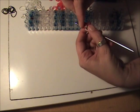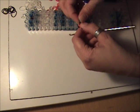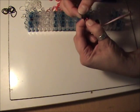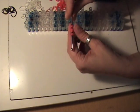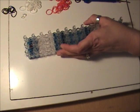Again, grabbing just 2 of these black bands, stretching them out a little bit, and tucking our glove through those bands so that we have 2 black bands on either side of his arm. And now we can set this aside, and we're going to move on to his legs.